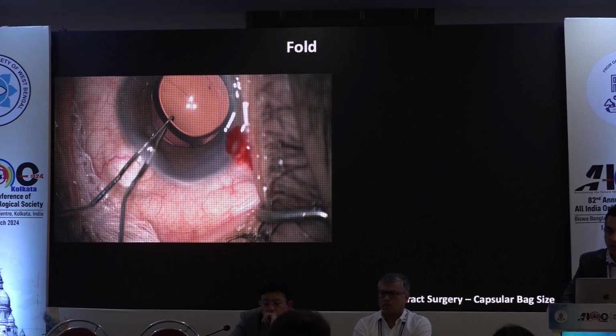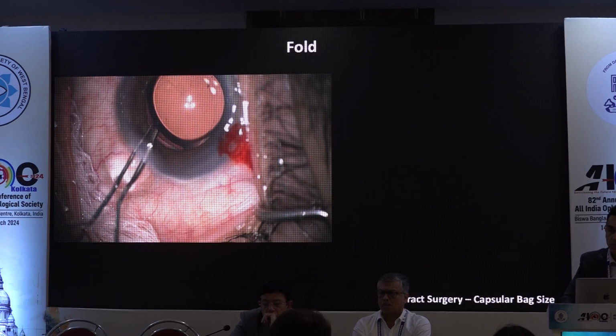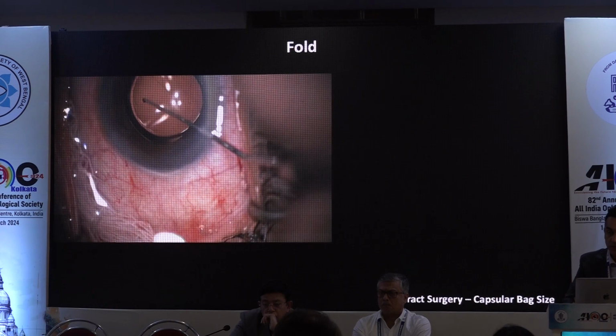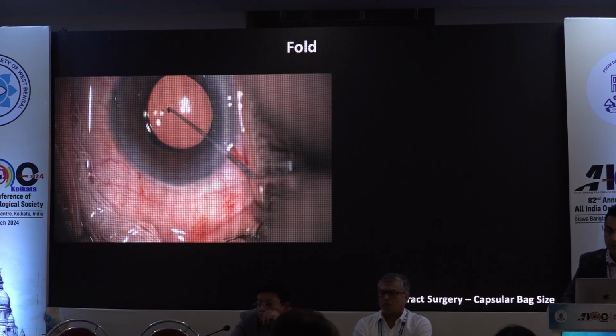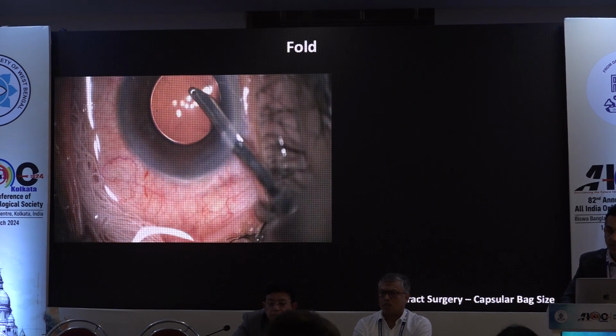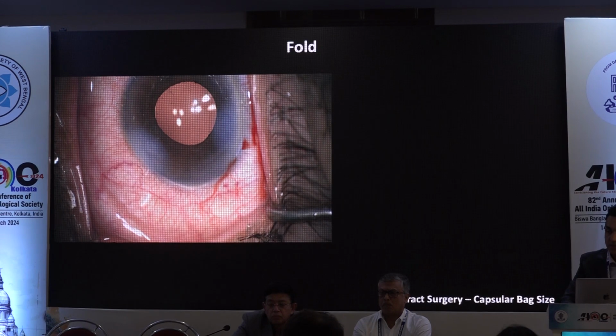So I started to lift the lens up, and when I moved it a little bit, you see the crease basically just goes away. So this is a fold in the capsule, which I couldn't actually see on the OCT pre-operatively. When I shifted the lens around, I was able to shift the flow out to one side, and I thought, okay, this will probably help alleviate her central symptoms.